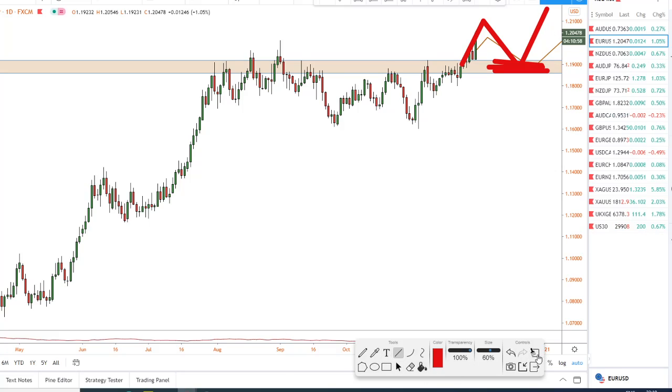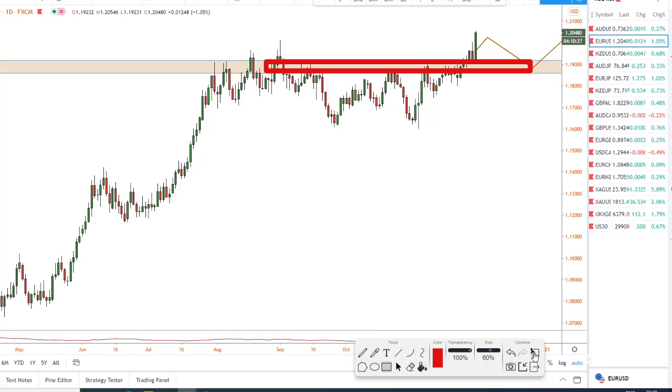And moving quickly onto the next pair, because we've got quite a few pairs to cover. If you have any confusions about why I have marked these zones and everything, please go back and see the previous video, trading the trend, the three-step approach. You have to watch that video completely so that you get an idea of what I'm talking about here and why I have marked these zones as an area of interest for our trading opportunities.